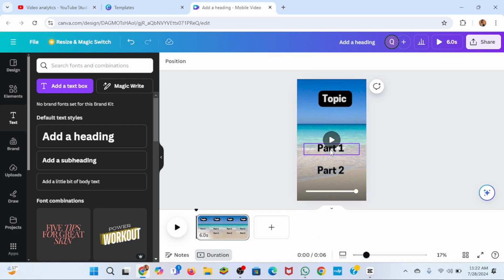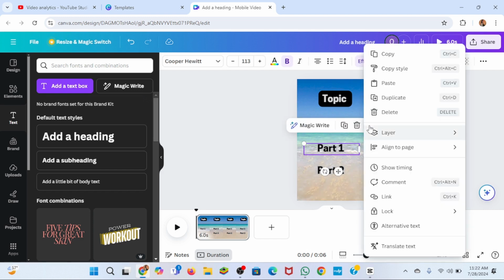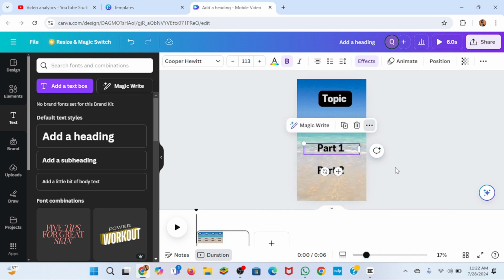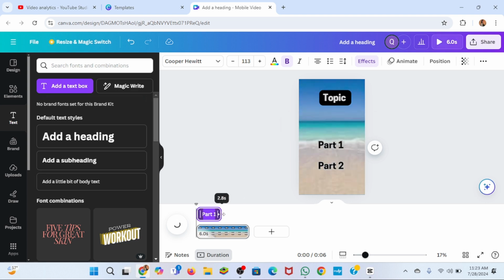So another thing is that we do not want this part 1 and part 2 to show at the same time. I want when part 1 is showing, and this text is finished reading, immediately this one comes after. To do that, you're going to click on this, then click on these 3 dots and click on show timing, and then make part 1 show for the first 3 seconds.